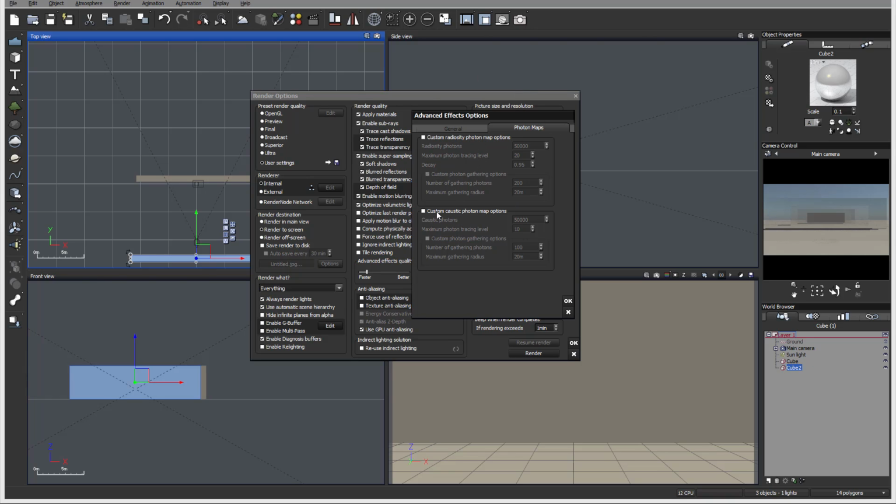Next we also have a custom Caustic photon map option, and you can see it's very similar to what we have for radiosity, only this applies to the Caustic. In some cases, if you want to achieve a better effect with any Caustic effect, you want to increase the number of photon levels as well as the gathering, and maybe even how many photons are produced in casting.